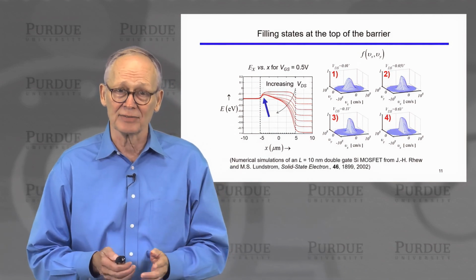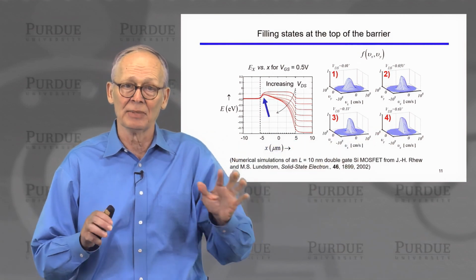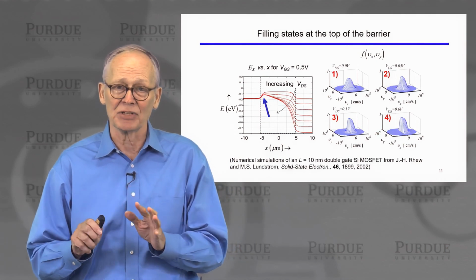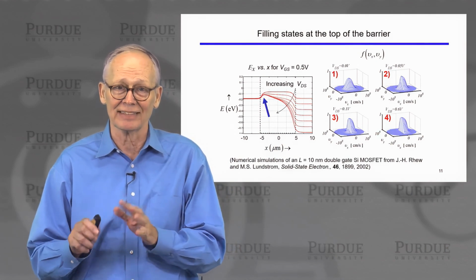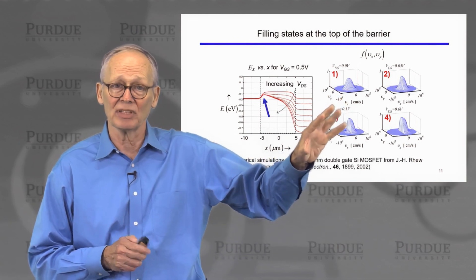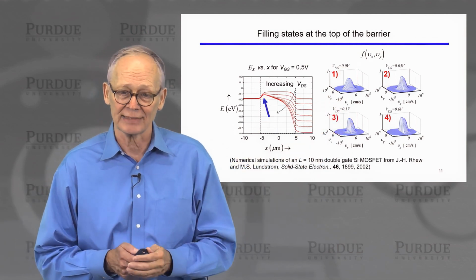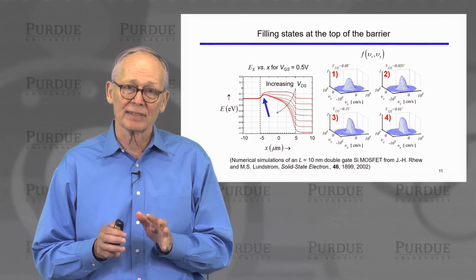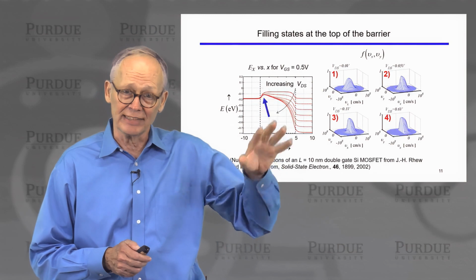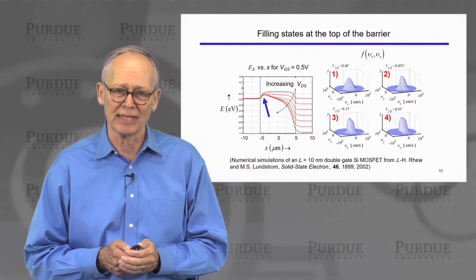I only have positive velocity electrons. If I continue to increase the drain voltage, I'll get the maximum average velocity in the x direction because I'm only averaging over x-directed electrons, not minus x-directed electrons. But if I increase the drain voltage even more, nothing will happen because I have no more negative electrons to suppress. So this is the physics of velocity saturation at the virtual source. It occurs because we depopulate the negative half and basically don't do anything to the positive half.